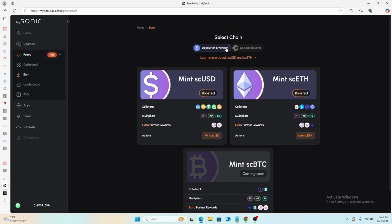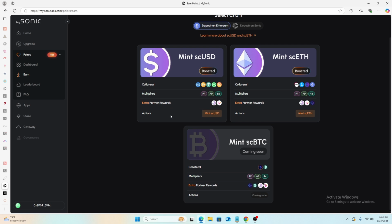So, deposit on Sonic. I'll explore this in another video, because with this strategy, I think you'll be holding these assets on the Ethereum chain through other protocols. So with this strategy, you'll be getting Rings and Veda rewards or airdrops as well as Sonic. Now, interestingly, I may favor this strategy. In this approach, you'll be earning EtherFi along with the other aforementioned. And with this approach, you'll be earning Lombard. So for me, I may favor one of these approaches.